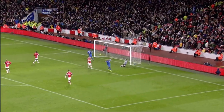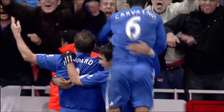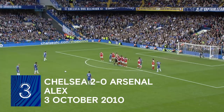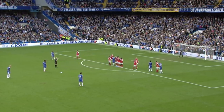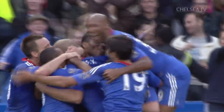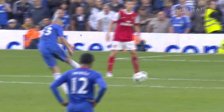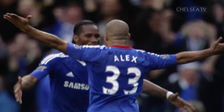Drogba, Drogba! Oh, what a goal! Phenomenal! He's done it to the Gunners again, it flew into the net like a missile. Arsenal 0, Chelsea 3. What a goal! He scored two goals home and away against Arsenal last season. There he goes! A brilliant goal, a fabulous strike! Three points for Chelsea. You can't blame Fabianski for that — that's an absolute beauty. Already a contender for goal of the season. Didier Drogba stepping aside, Alex with the thunderbolt, swerving away on the outside of his foot, into the top of the Arsenal net. Three points for Chelsea.